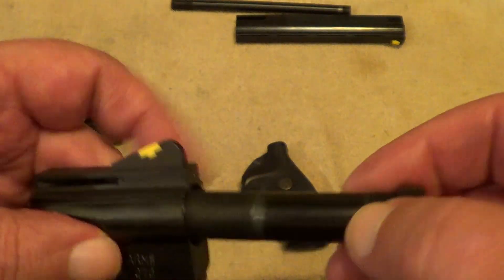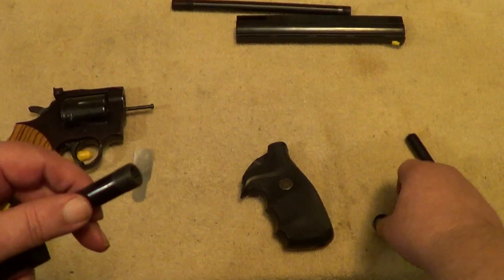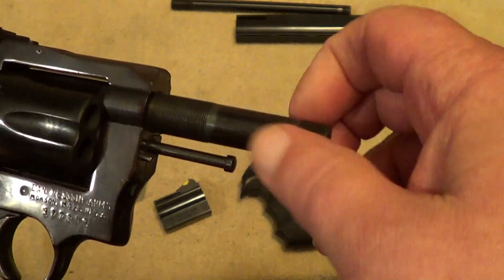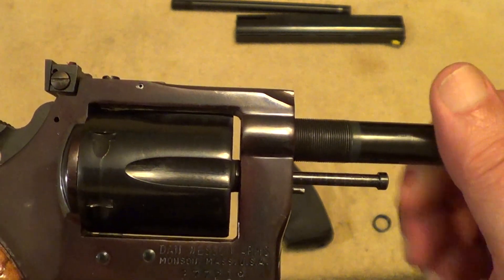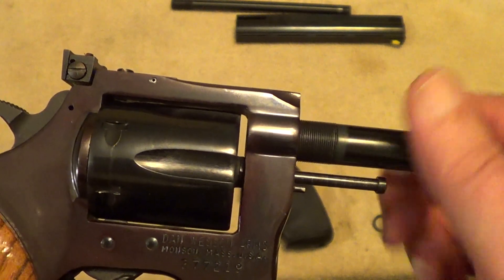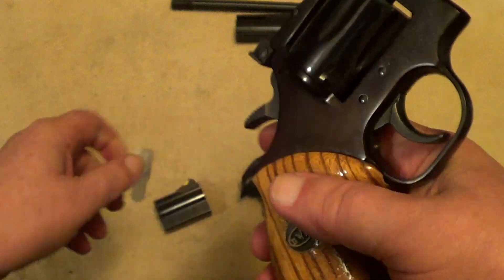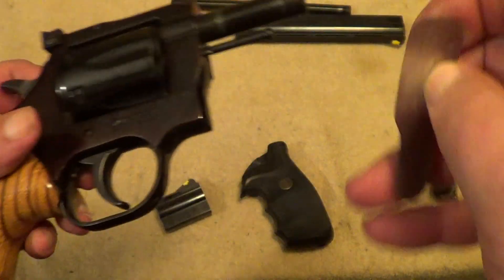Now we've got this little two-and-a-half inch barrel here. Take that load off of there and screw the new barrel right into the frame. You can see the cylinder gap there — when we get close you'll be able to see that barrel coming through the frame. Now we're about there, and that's where this little feeler gauge comes in. We want to set that barrel gap.